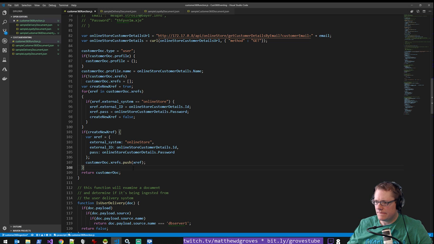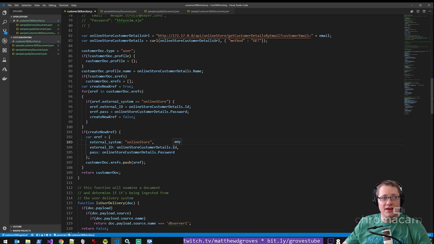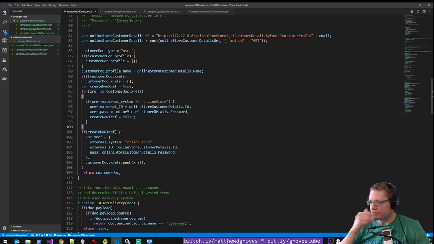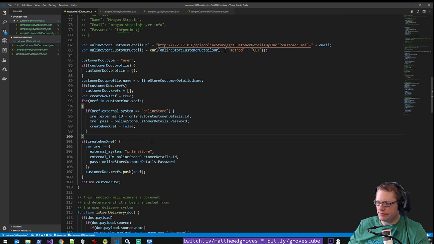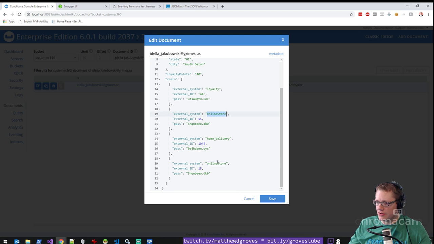Let's see. So I kind of want to bring up the debugger, but I'm a little bit afraid because attaching the debugger requires certain ports to be open on Docker, and I don't know if I set all the correct ports to be open there. So I just kind of want to eyeball this and just figure out what I did wrong. I mean, we're getting closer. We're definitely closer. So the fact that online store is showing up here is good, but the fact that it's showing up here twice is not good.